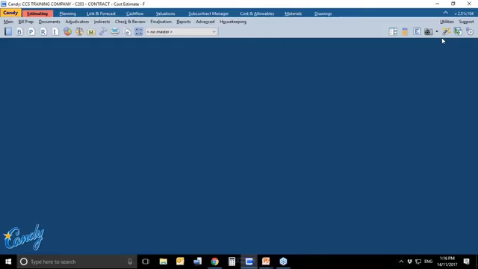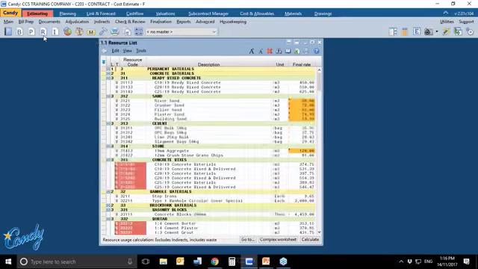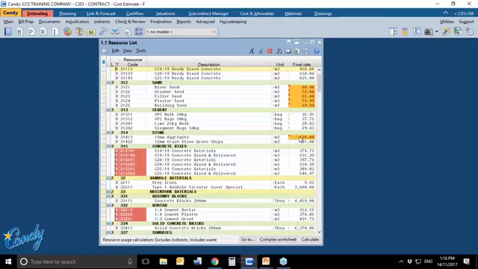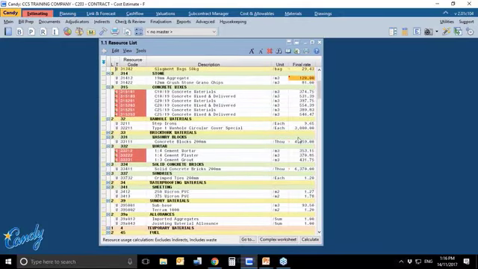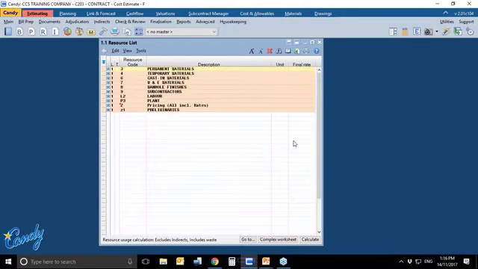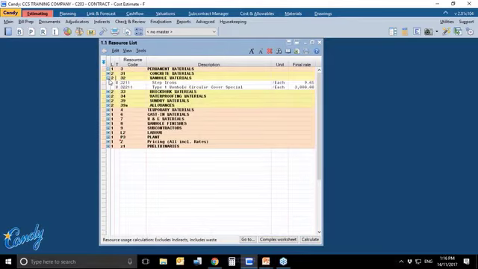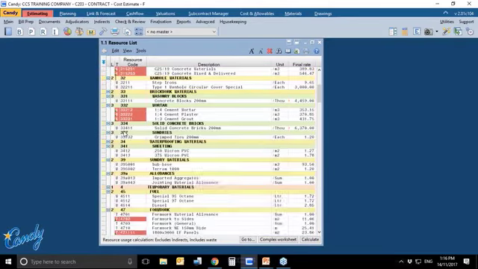Getting back onto Candy. If you open up our resource list, how do we open up a resource list? We click on the button R, which is the shortcut, and we have our resources neatly structured under headings. So I've got my resources structured in alphanumeric sequence. I've got logical headings there.